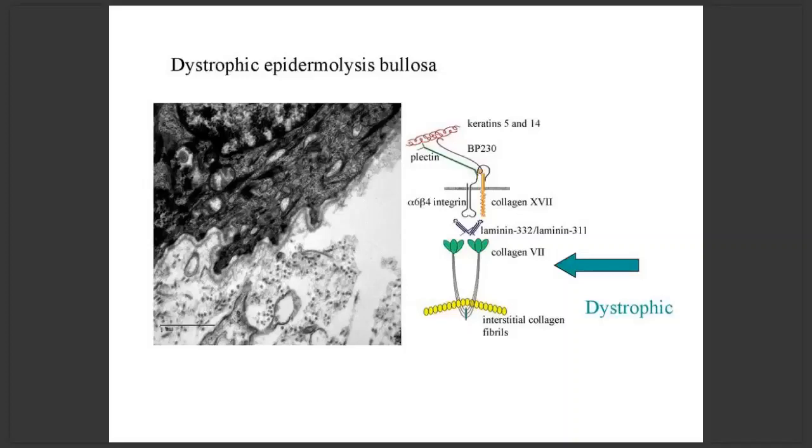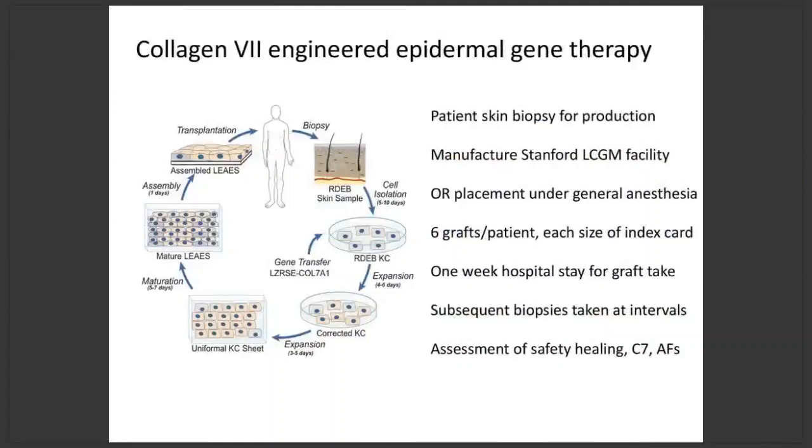So I want to talk about the first trial that we developed here at Stanford, me and a whole lot of really talented people, like Dr. Al Lane, Dr. Zurab Sipashvili, Dr. Jean Tang, Dr. Paul Kavari. We worked together for a long time to develop this. This initial gene therapy trial was published in JAMA a couple years ago. We just published the most recent update in Journal of Clinical Investigation Insights a few weeks ago.